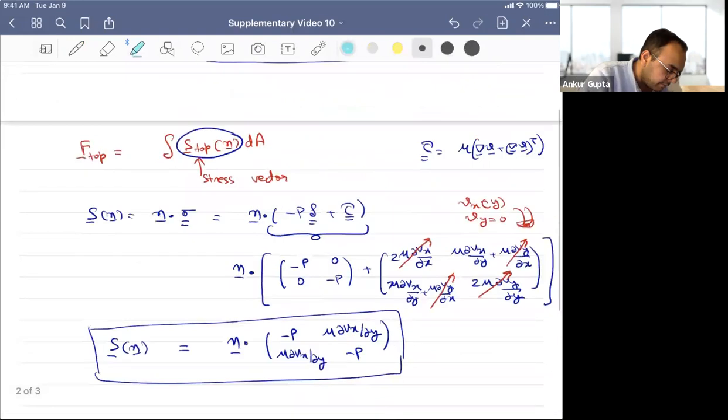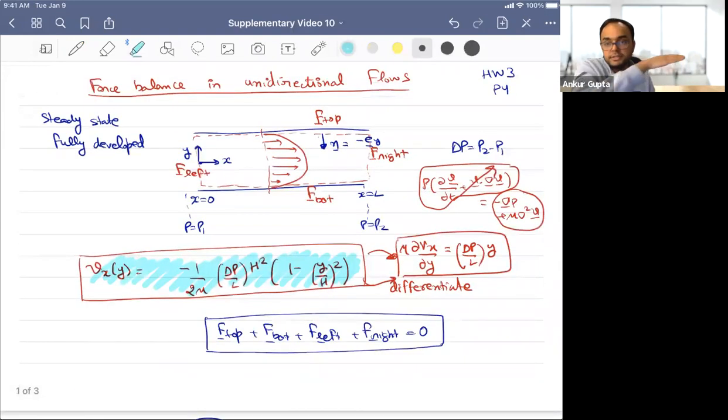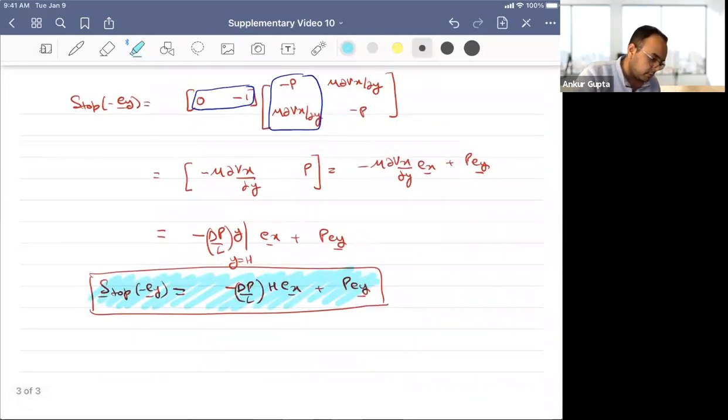Now the pressure is actually varying in the x direction, like we had discussed in class. Pressure is linear, so the pressure is changing in the x direction. Therefore, we cannot simply integrate, just say, oh well, you can integrate this. This is not constant essentially. That's what I'm trying to say. That S top actually varies, but because there is also a bottom plate, it actually gets cancelled out. So I'll come to that.